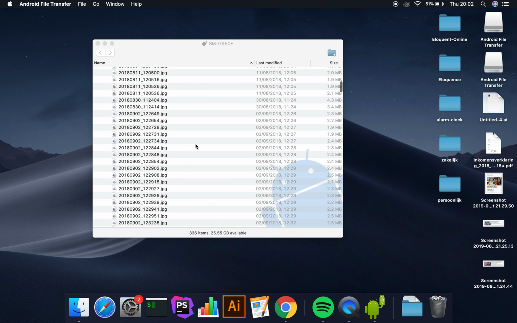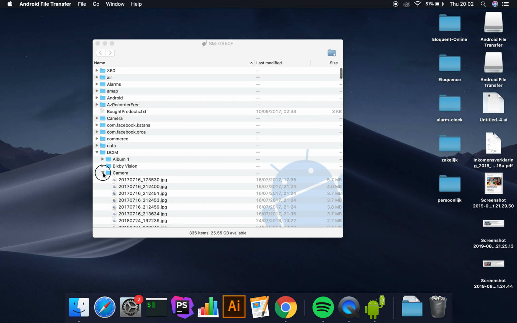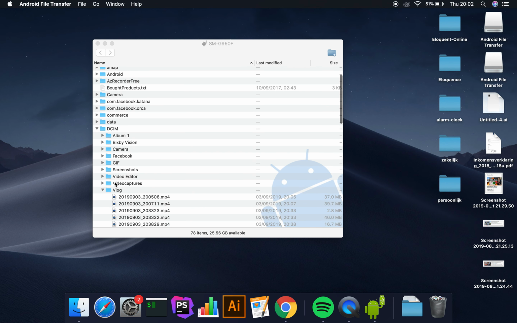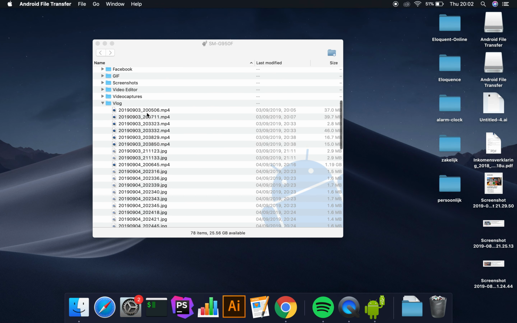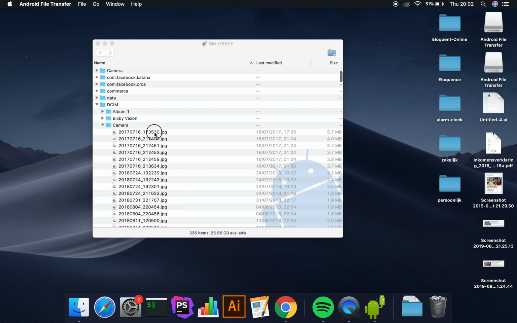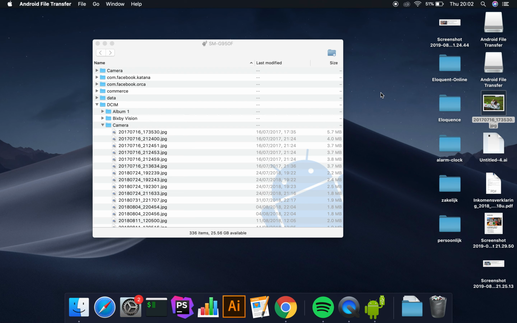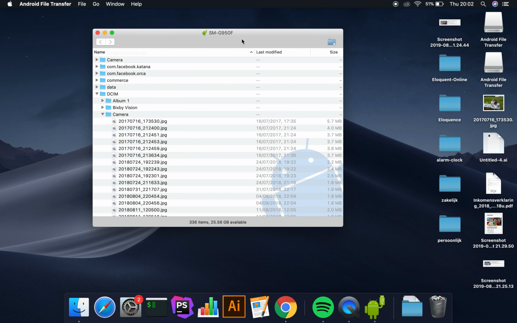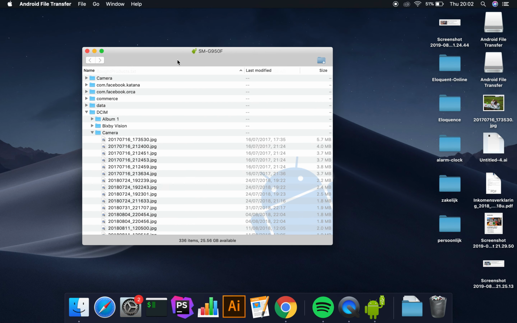So yeah, guys, so this is my phone actually. These are the images of my camera, Facebook. I have a map with vlog, because I sometimes vlog my business or my IT tutorials. But yeah, this is how you do it. So you just open the camera. Let's say you just get one picture and just drag it to any folder or just to your desktop, and there it is. And guys, this is really quick. This goes way quicker than uploading on Google Drive or using WeTransfer or whatever.